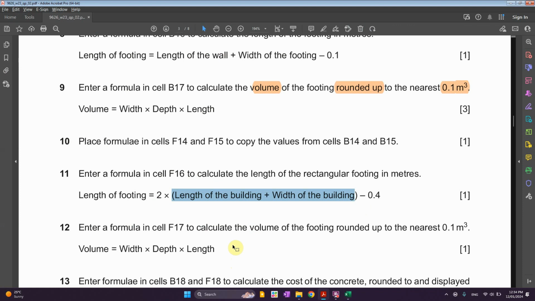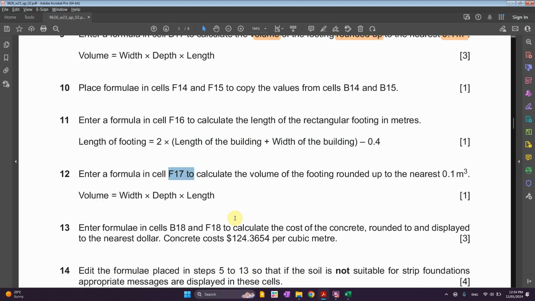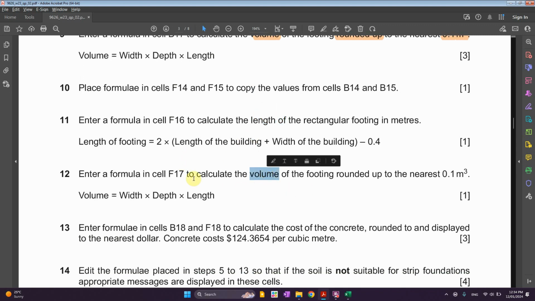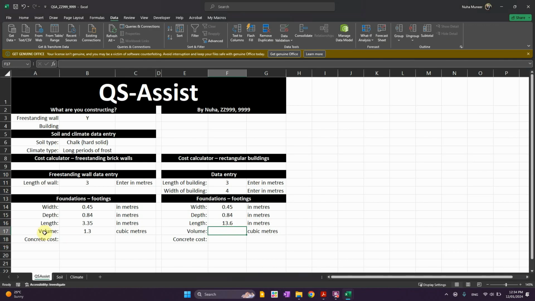Okay. Next one, enter a formula in cell F17 to calculate the volume of the footing. To calculate the length here. Okay, to calculate the volume again here. So F17, key over here. Okay, I just got confused that we calculated the volume already. And yeah, again, we have to calculate it over here.